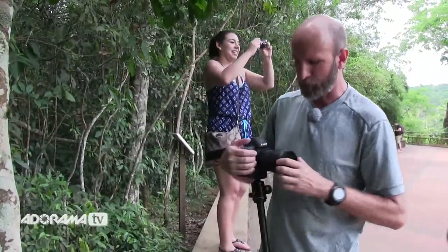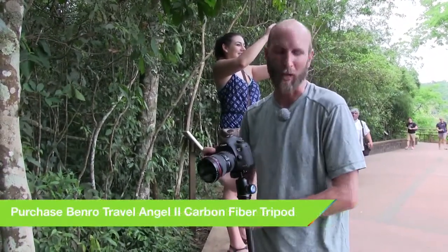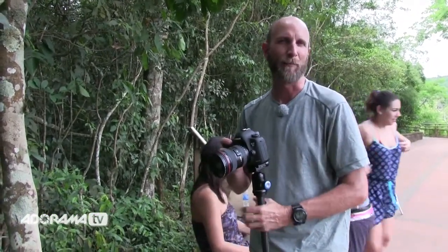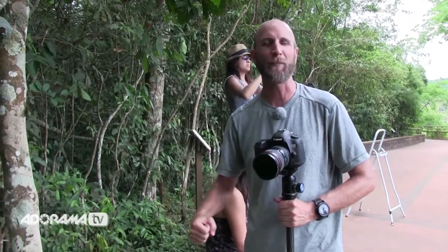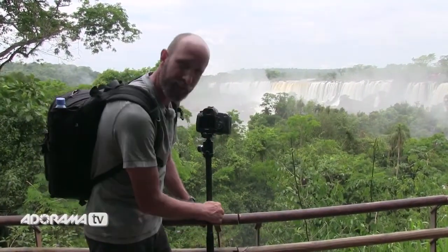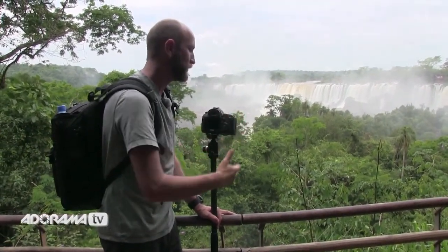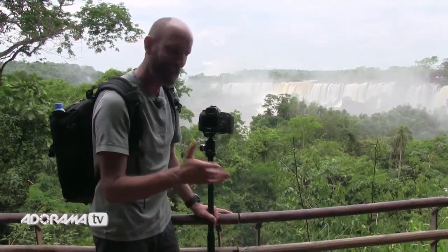I just put two neutral density filters on the end of my lens — that's going to knock the light down quite a bit. I'm going to use the monopod sort of as a tripod by pushing it against the rail to hold the camera extremely still, so maybe I can drag the shutter and get a one or two second exposure to make that water turn into glass. I'm not sure a monopod will fully get it, but holding it against the rail might work. A tripod would be much better, but there are people everywhere so that just won't work. I'm shooting at f/22 at ISO 100, which gives me just over half a second of exposure. I'll try my best to hold it steady — let's see what happens.